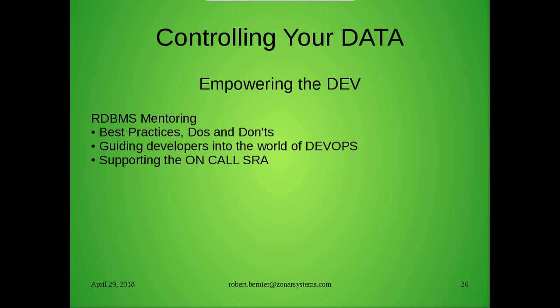DevOps eliminates that process of communicating. They're staying there all the time. On call. On-call is something that developers have never done. DevOps people are being educated. They are going to have to wake up at 2 in the morning to find out why the system is broken. And if they know enough, they can solve a problem within seconds, or they can see a problem coming up. That's why we have this need to share the information.